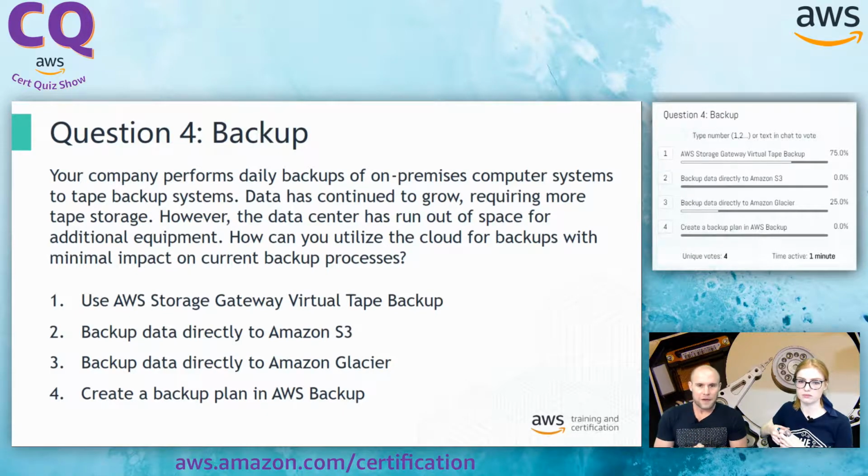So what we have here is data continuing to grow, and we see that through any sort of analyst reports. Data is getting richer, there's more of it, the volume and velocity of data is increasing, so it's becoming a burden for existing data centers. Either existing tape silos are running out of capacity, even with the evolutions in tape from LTO7 to LTO8, and it's coming up to hardware refresh life cycles, every 3 to 5 years. So it's becoming a burden.